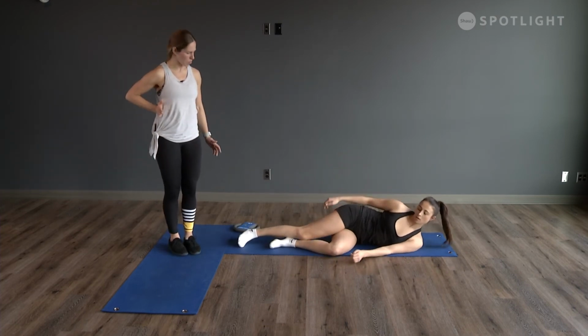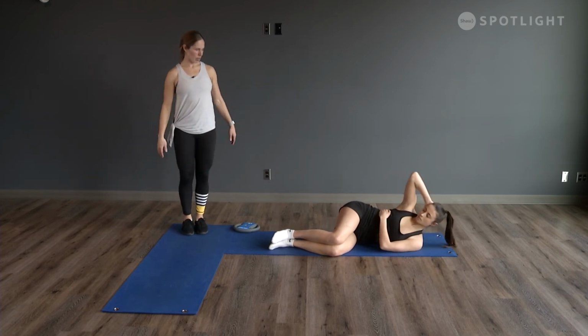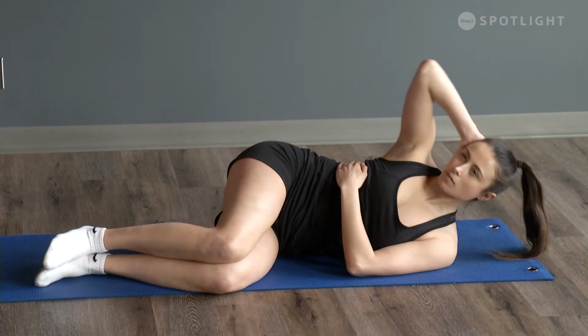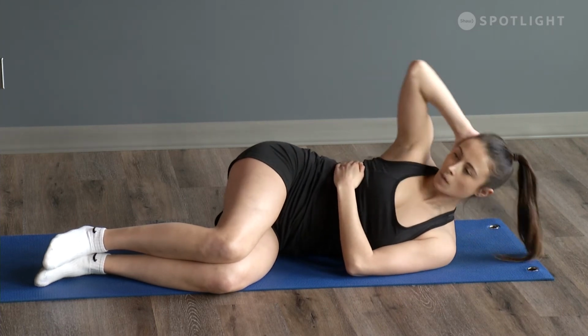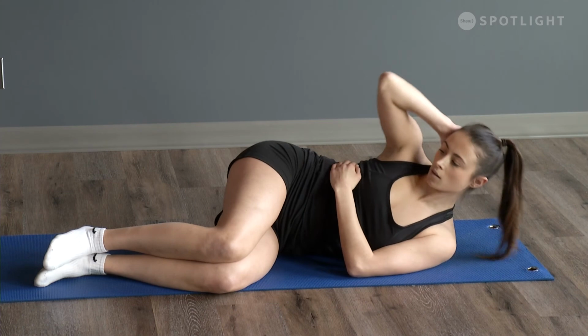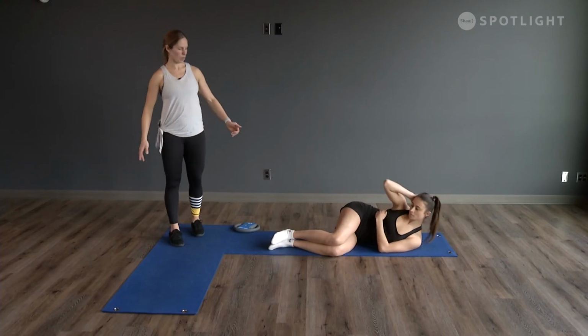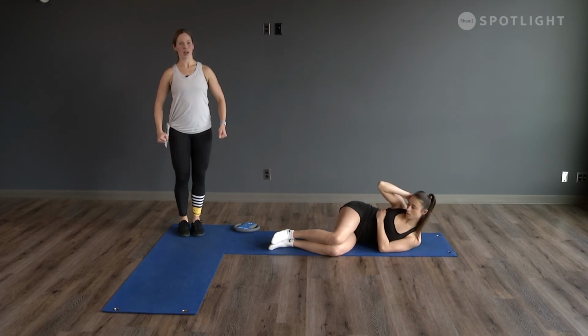So this is the last time we're gonna come to the obliques. Third set, we're going, again, 8 to 12 per side. Hand there to get that mind-muscle connection. That's huge when you're working core too. So really thinking about obliques, your side body. Exhale with the work. We always stoke breath, breath, breath.